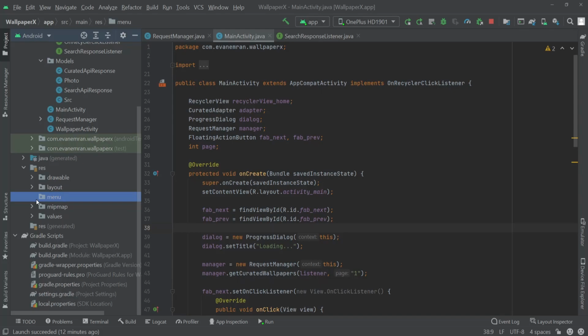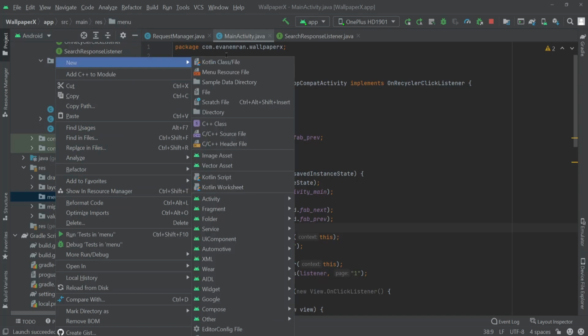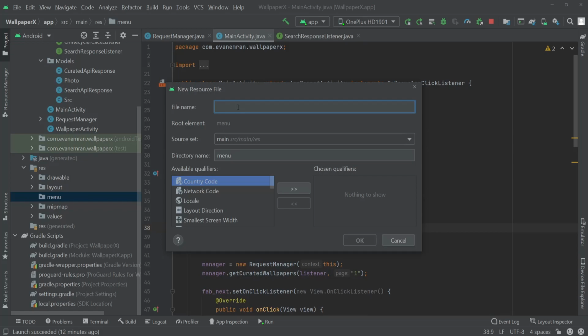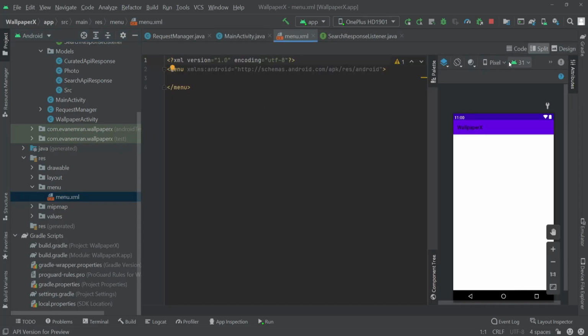Now we'll right click on this menu resource folder and create a new menu resource file. I'll set its name to menu and hit enter. So here we got the menu. I have went into the split view.